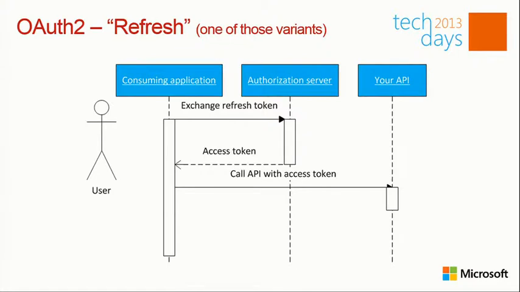Well, if you want to deny access to a given user at a given time, you probably don't want to have an access token that is valid until the end of times, because that would mean your resource server will have to grant access all the time because it has to trust the access token. So if you want to have some kind of user expiration or you want to have some check that the user still has access to your API, you want to have a short validity of the token.